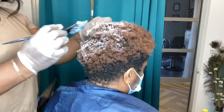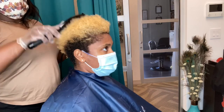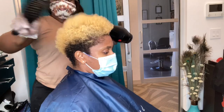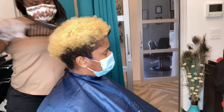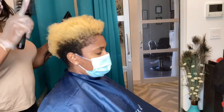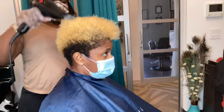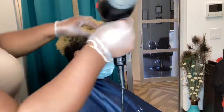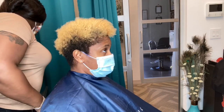Blue is actually one of the more complicated colors. Why? Because you have to get the hair lifted to an extremely light or high level, usually somewhere between a level 9 and 10. I was able to safely get her up to a midway, I'd say high 8, low 9. Because honestly, guys, when you're working with hair color, you're really having to watch the texture of the hair, watch how the hair feels, watch how the hair is reacting, and then determine if you are lifted high enough to get to the color that you want.